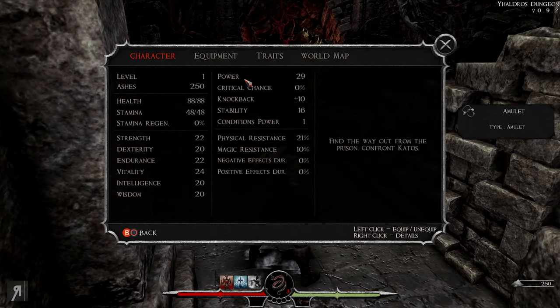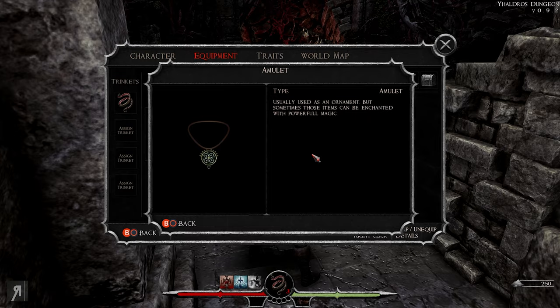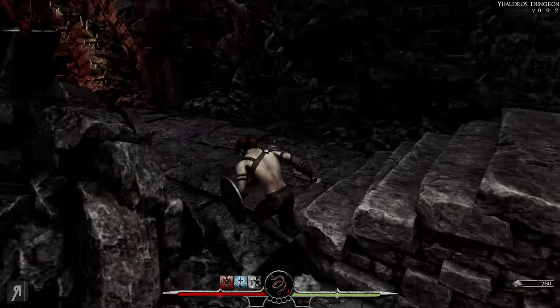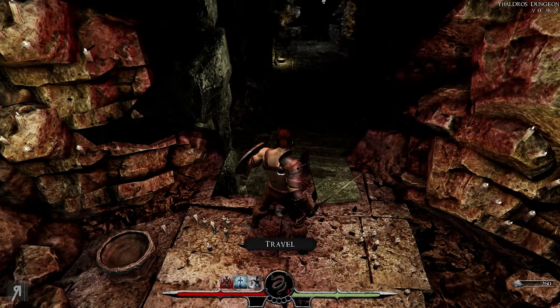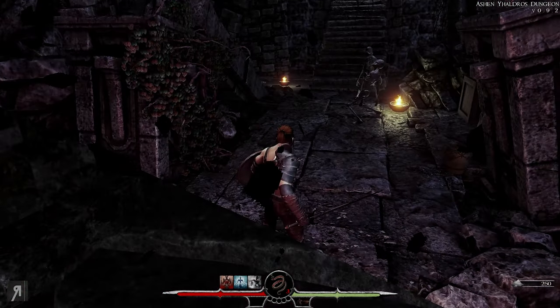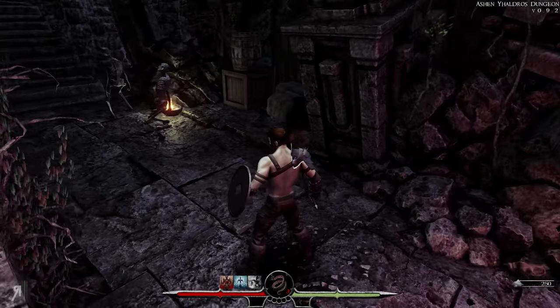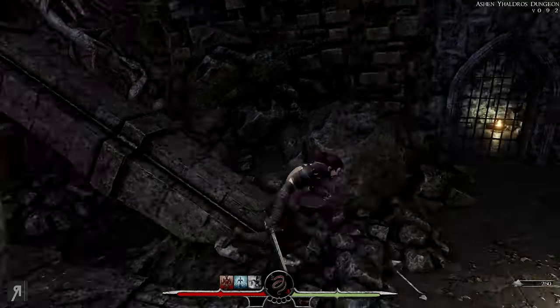Anyway, we're gonna go and... Ooh, hello. We have a necklace. Okay, wait a minute. Maybe the necklace is actually going to be kind of useful for us. I automatically equipped it, but it doesn't seem to have any sockets or anything like that. But it does say that it can be enchanted with powerful magic, so maybe we're going to get something going on there. But otherwise, let us now traverse to the next area. Going to be very interested to see if I can earn enough ash to be able to spend some skill points. I would love to be able to do that.